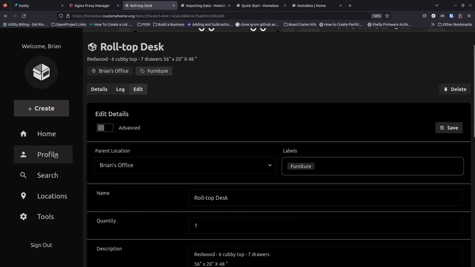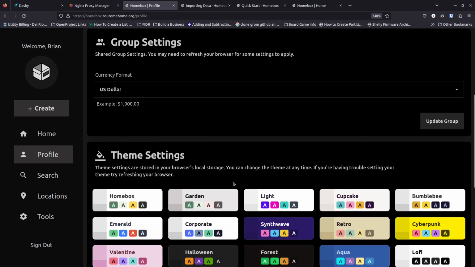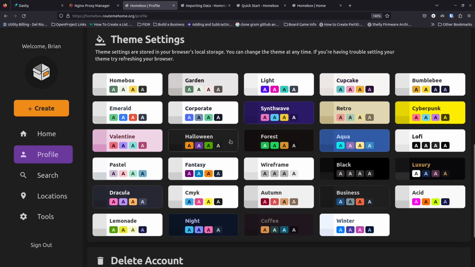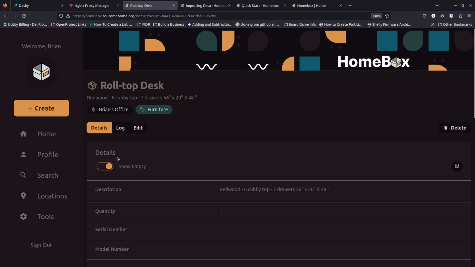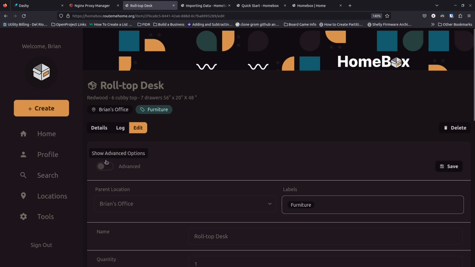So let me change the view just a little bit here. Let me change this theme. I'm not going to change it to a bright theme, but maybe a theme that will have a better tick mark box. Let's see, the blue looks nice. We can probably use that. How about this one? We'll go to the desk, and if we go to edit, you notice this is turned off. I just wanted to make that a little bit easier to see, so I changed the theme for you.